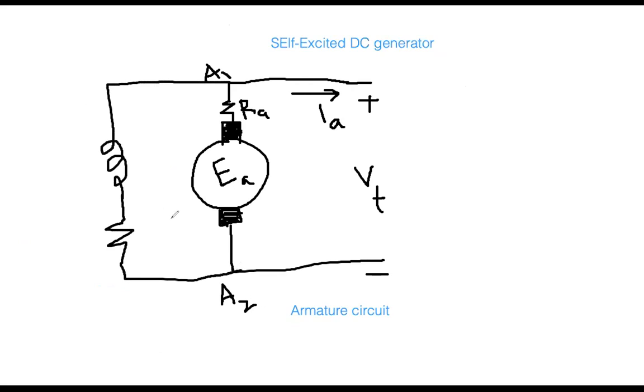Now can you see my connection? What I did, this is my LF, the field circuit inductance, and this is my field circuit resistance. This means, for the self-excited case, at the connection point, I mean, at terminals A1 and A2, I just connected this thing in parallel, which was the field circuit. So therefore, what you are noticing, this is your field circuit, this portion.